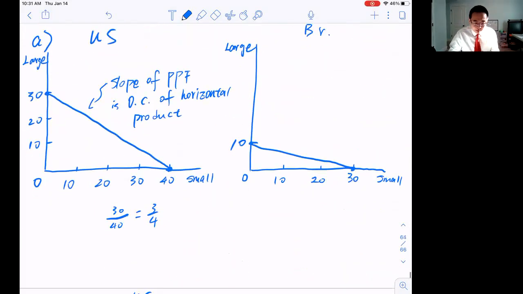Okay, now, just one more thing about part A, just those dots. So if we have a point right here, is that attainable? It is, right? We can definitely afford to build 10 large and 10 small airplanes in the US, but what about its efficiency at this point? Is it efficient? No, it's not efficient, okay? So being inefficient at this point means we have resources sitting idle. We have people that are unemployed, or machines that are not being used, or factories sitting idle, whatever it is, we have resources not used, okay?